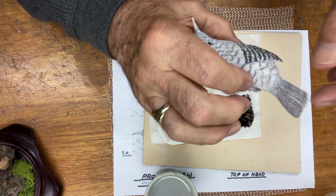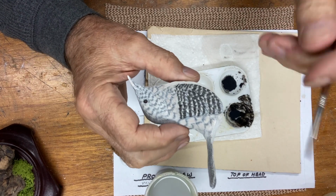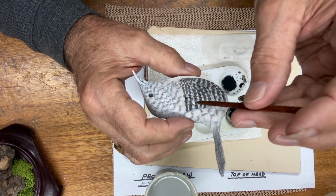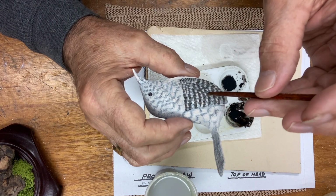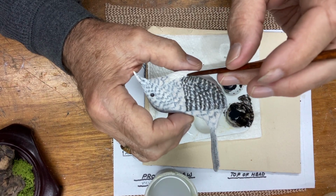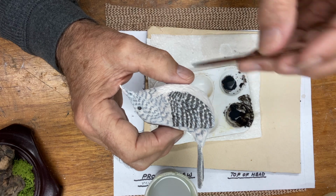Then let that dry. Now, you're going to do this exactly on this side, same spacing. You're coming from the end up, and you're getting that arc, okay, with that width, okay? And you're starting from the top feather down, and then you're going this way. These are a little tighter and a little smaller. These are even smaller. And then these are about the same as these, and as you come down, you're getting larger and larger in the spacing.